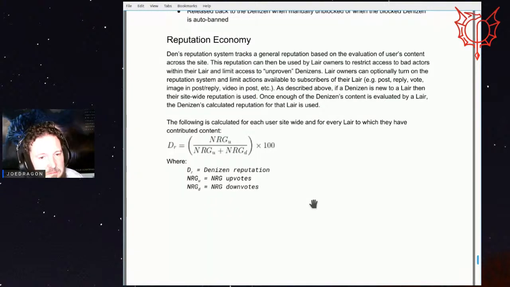But maybe you can reply, right? I might open it up so you can reply, and maybe you can or can't vote even. It's a very interesting system that you can kind of game however you want to allow new people in, to let them be evaluated inside of your layer, and then after they have enough evaluation that has happened inside your layer, that is their reputation that is used for all the settings.